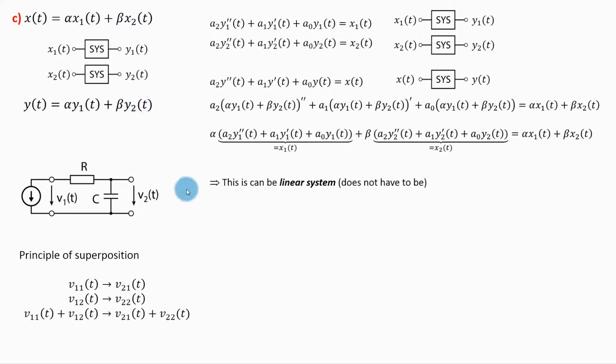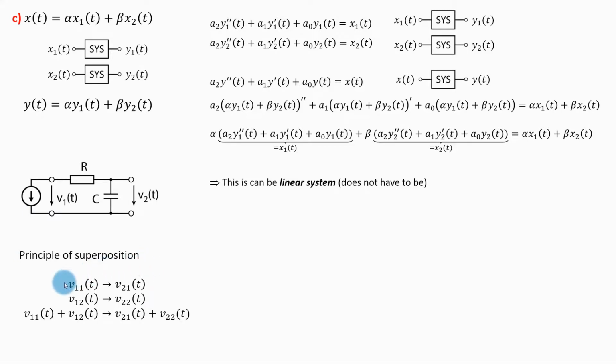Additionally, if you recall the definition of linearity, you will see that our system, described by the ordinary differential equation with constant coefficients, seems to fulfill the definition of linearity. Therefore, we could say that it is linear. But later I will show you that this linearity can still be messed up by the initial conditions. So at this point, I will just say that the system can be linear, but I will examine its linearity later. In a circuit like this, the linearity often goes under the name the principle of superposition.